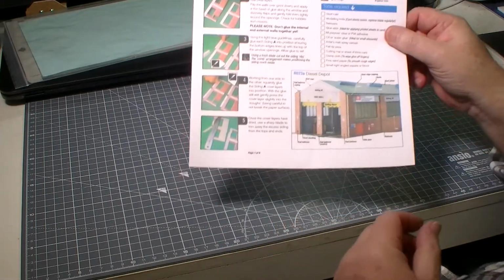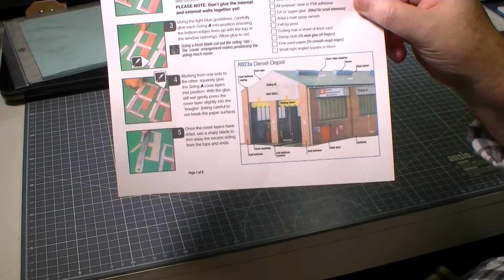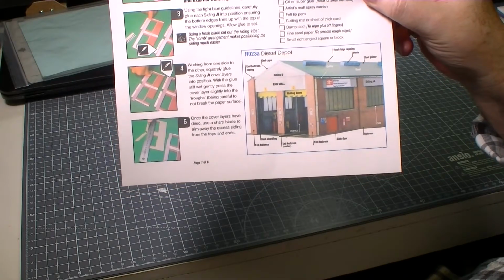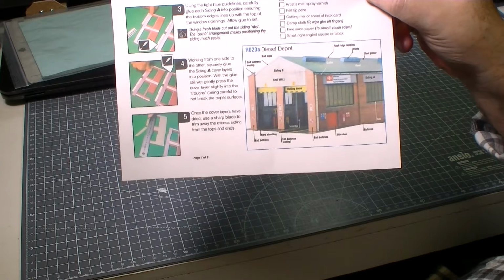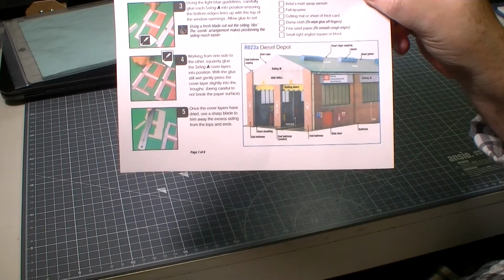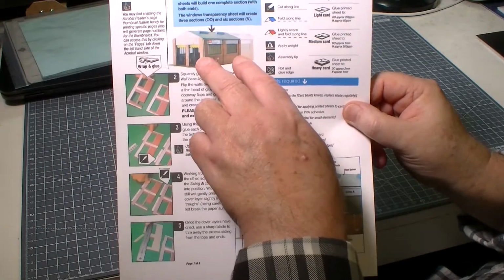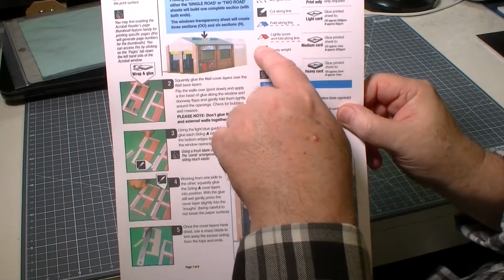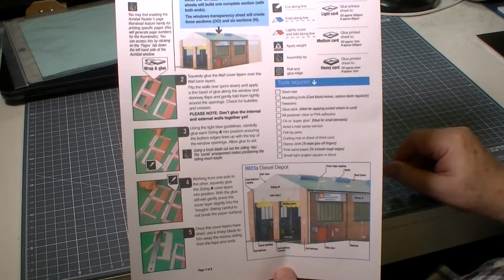This piece here, let me get it back up again. This piece here is actually meant to be what's called siding. It's that square box section stuff that you see on lots of buildings and a lot of modern industrial buildings these days. And there's also some more of it between the pillars above the windows along the sides. I need to make mine like this one with an extension, so it's double that length. That'll make it 350 millimeters, and that puts even more siding here further back and on the other end. And both buildings are going to be the same length and have all that siding on.